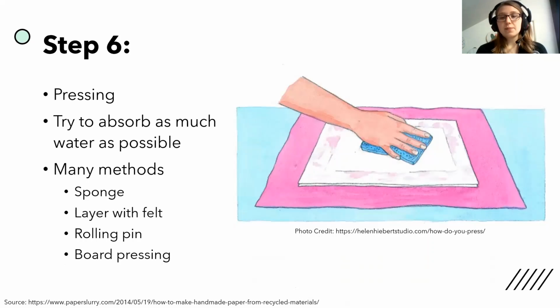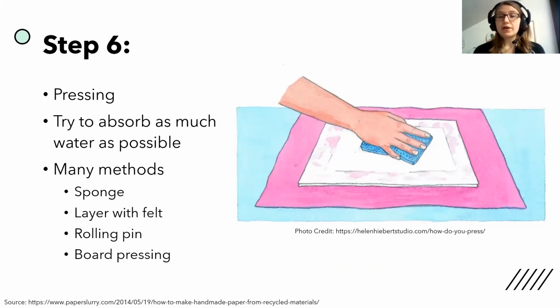And so this step has a lot of different methods. It's all about the technique that you want to do, and you're just trying to get as much water out of that sheet of paper as you can. So one of the most common methods I've seen is that on that towel, you'll have your sheet of paper, and then you'll have a little cup next to you, and your sponge. And you'll just continuously press down on the paper and wring out the sponge to collect as much water as you can.